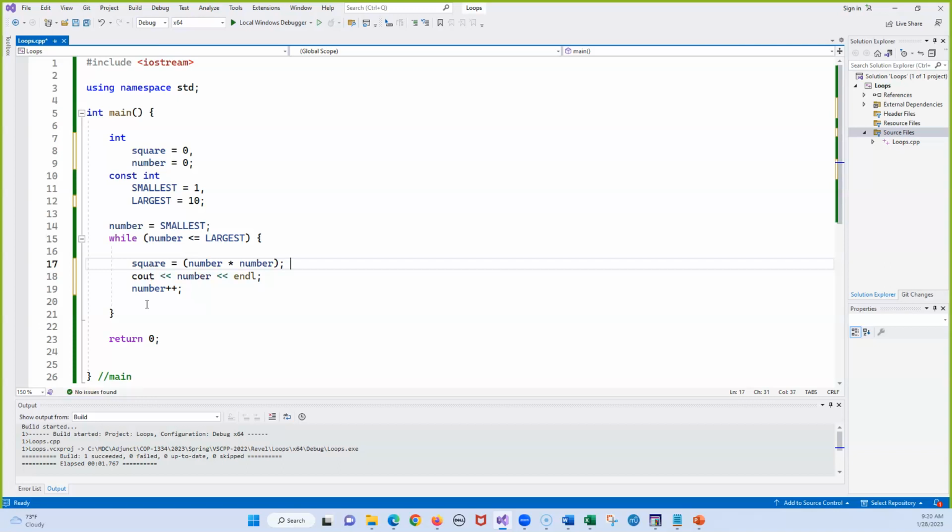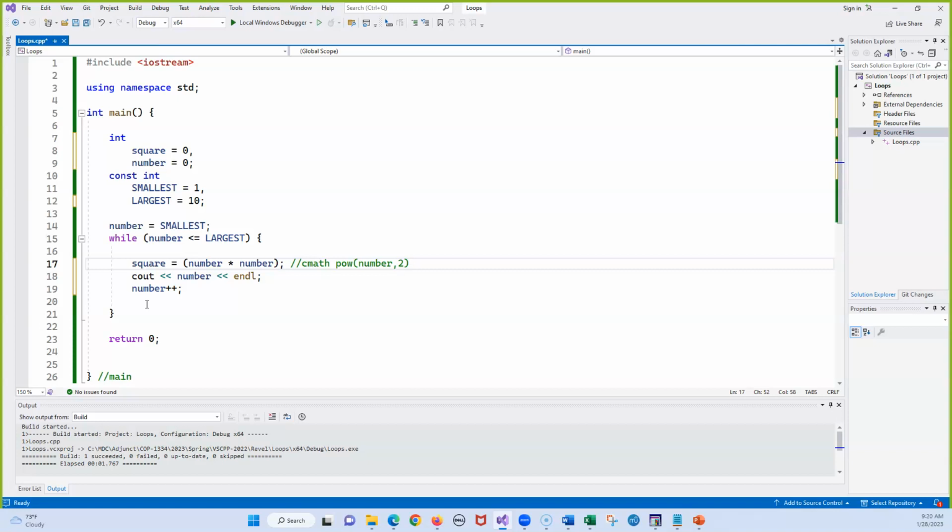Or a better way, and when you're squaring integers it's really easy. But if you're cubing, or doing something else, you don't want to have to go number times number times number times number. So if you include cmath, then you could do pow(number, 2).